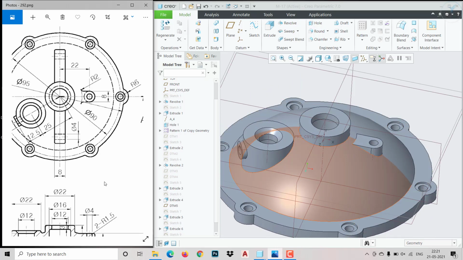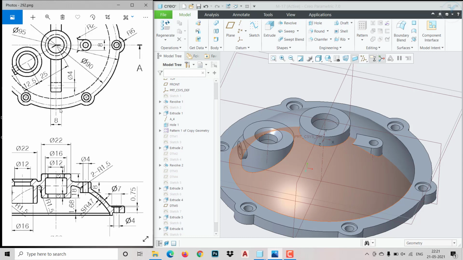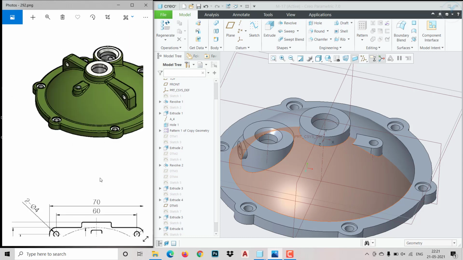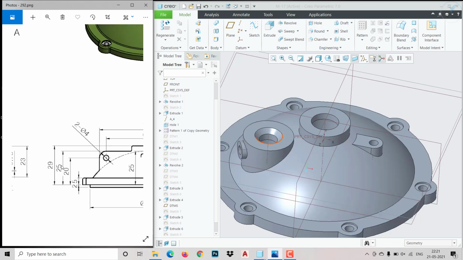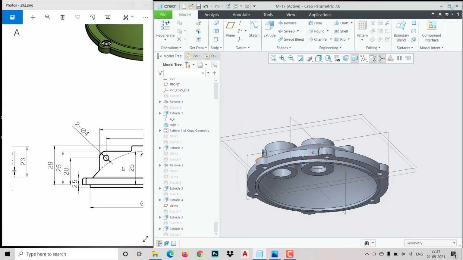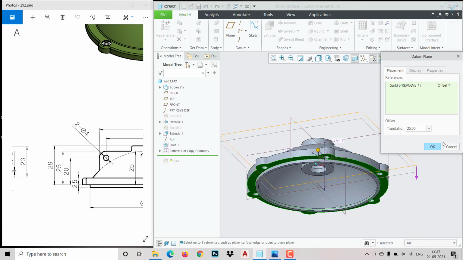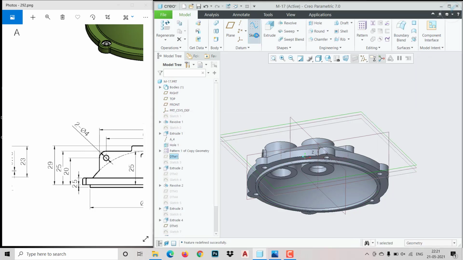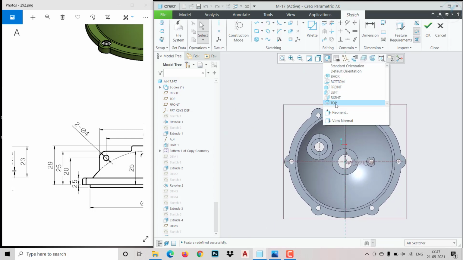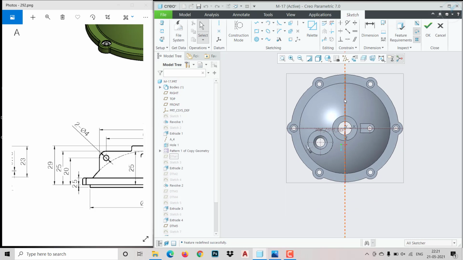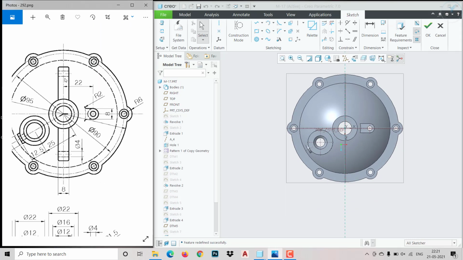So after that only this thing is pending, this projection whatever you are seeing over here, which has a height of 25 mm from the base. I think we have already created a plane for 25 mm, so this one only. So use the same plane to create the sketch. Let me once again go to top view, so here it should come, and you can make a rectangle simply.